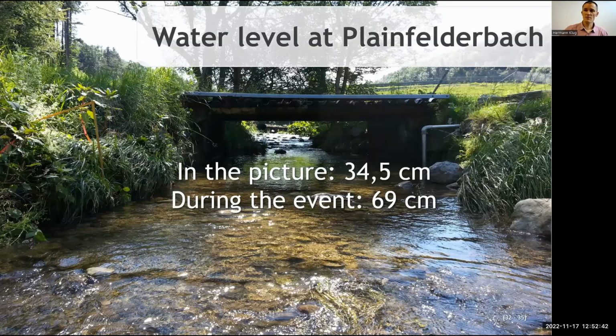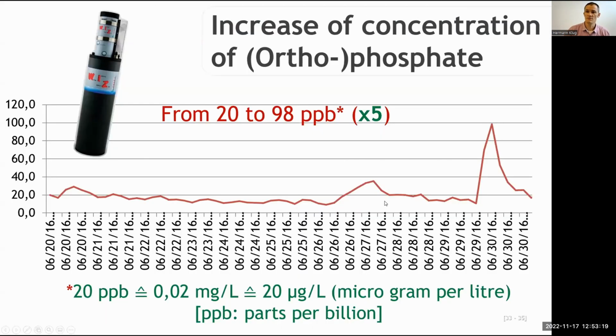So this is the picture which you might know from the video. The device recording the discharge is in the riverbed here, and you see here a meter, the measuring device, and you see the water level. This is the normal one. It was taken the next day, so the next day you don't see anything about what happened in the night. This is the water level at approximately 30 centimeters. The water level during the event was at this level here, as you can infer from this meter, so 69 centimeters.